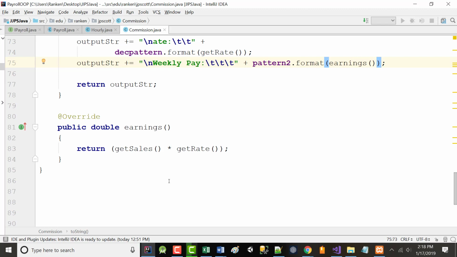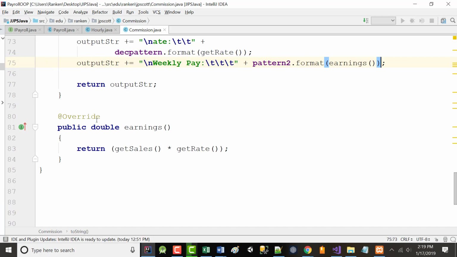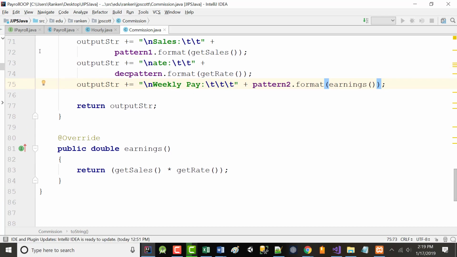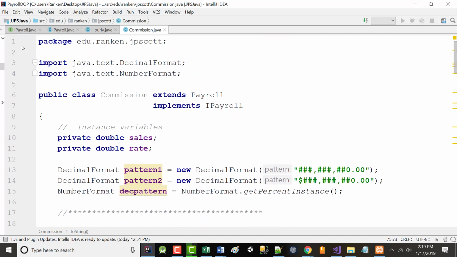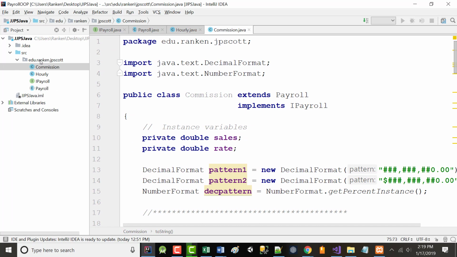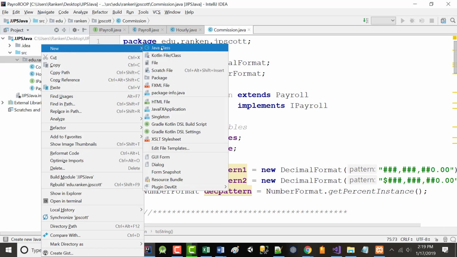All right. Next, we're going to do salaried employees. Good idea. Good time to do a file, Save All. And again, as we did before, we're going to come in here. I might have to widen that out a bit, but I'm going to right mouse click on my package, new Java class.